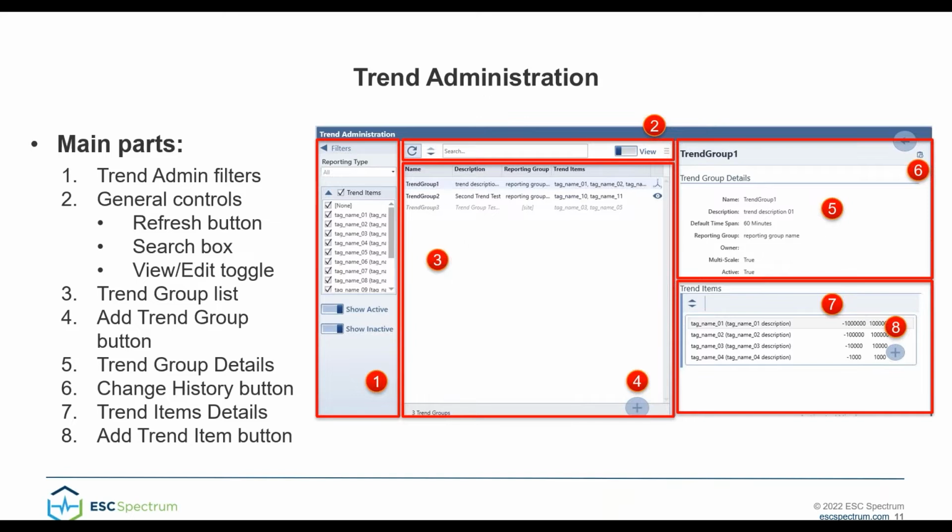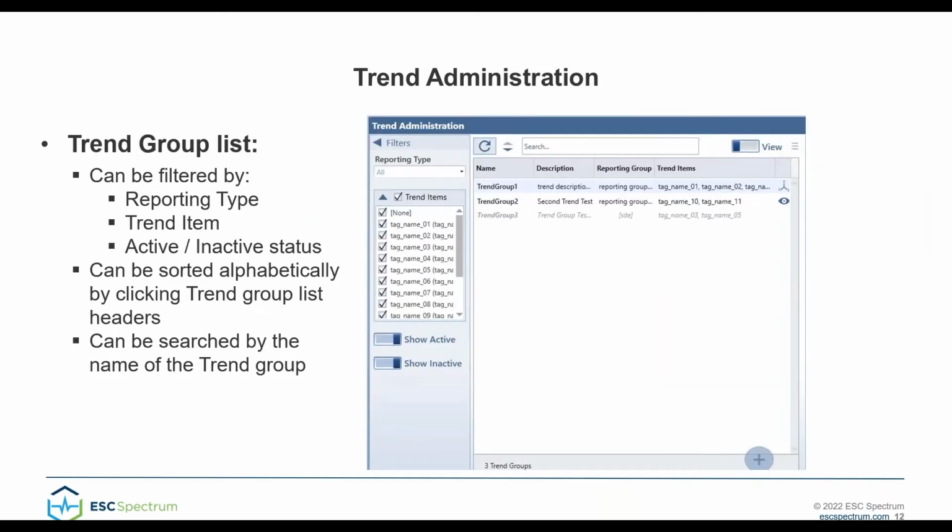The details listing's pretty much the same, shows the details of the trends over there at the top right. And then below that, the bottom right shows the different trend items or the different tags that will go into your trend, that are the different lines on the chart, different values you're looking at in the trend. So it shows those there as you select through the trends as well.